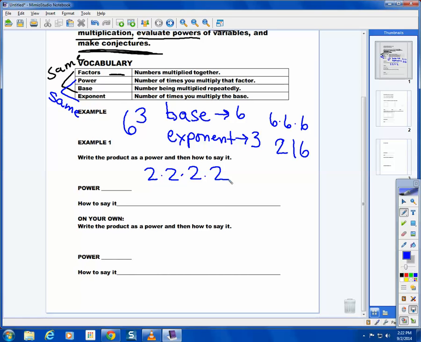Effie, what do you think? 2 to the 4th power. Yep, the repeated multiplication is 2. Effie, why a 4 for my power? Yep, 4 2s. 1, 2, 3, 4. Yeah, and I'm quite sure this might be a review for it, and that's okay. And then how to say it. All you're going to do, guys, down here, right how to say it, this becomes 2 to what power? 2 to the 4th power. Excellent.